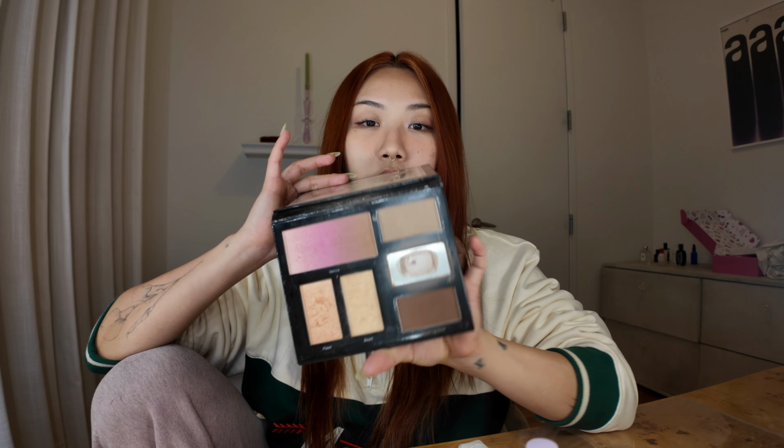Now, you're gonna take your contour shade. I'm using the Kevin Aucoin. You can see I use this medium a lot. I really like the Kevin Aucoin one because they have a cooler tone, except for this one. This one has a bit of warmth in it. The cooler the contour shade, the more natural shadow it's gonna create.